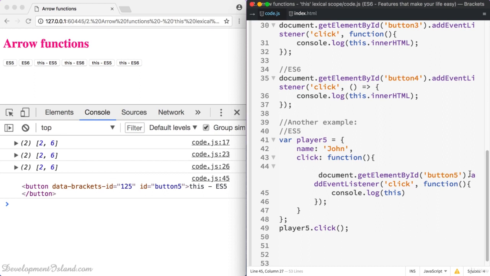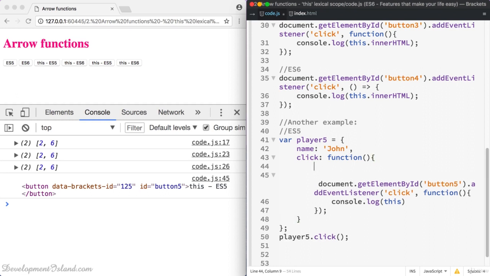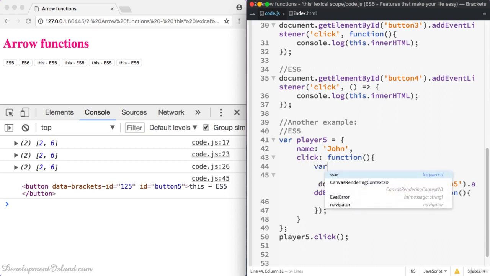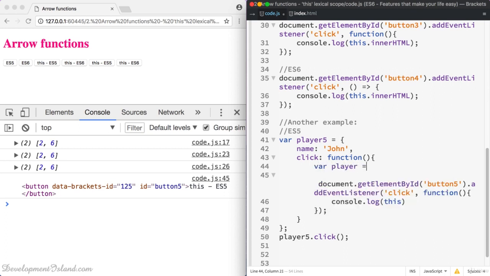And this is absolutely normal because we know that in ES5, if you have a function like that inside a method attached to an object, this inside the function is not going to refer to the object. And if you remember, in ES5, we had a way to overcome that. You had to create another variable before attaching the method. So let's call it, for example, player, and you store the element this inside this variable.